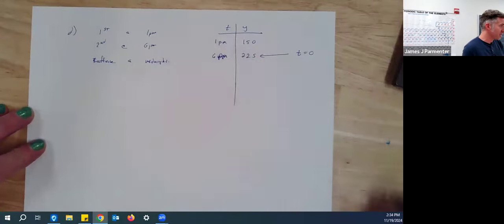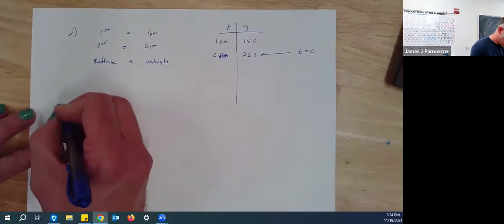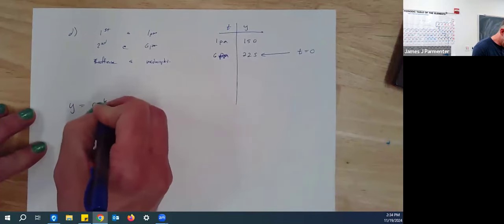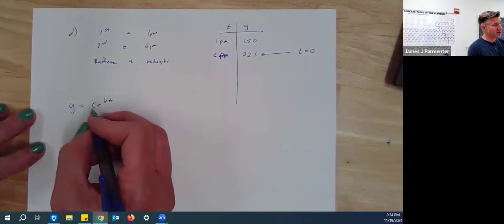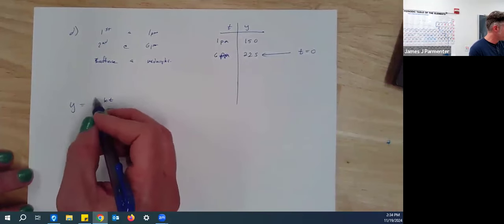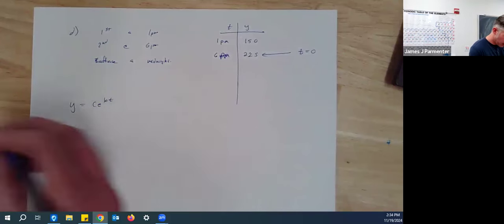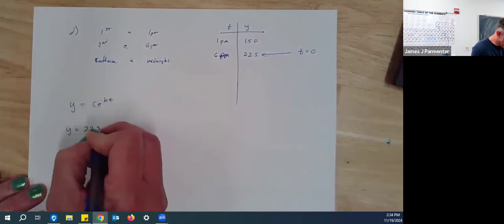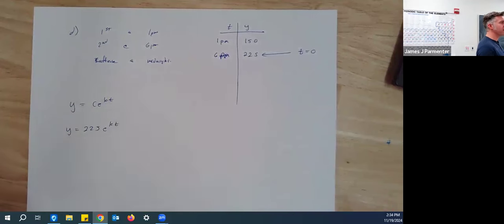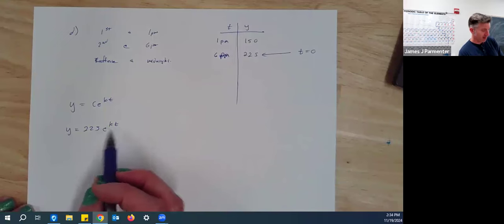And from there, I'm going to set up my y equals c e to the kt. And basically the only thing that's going to change is my c value. So instead of having a c value of 150, now my c value is 225. But interestingly, it doesn't matter how much caffeine is in my system, the half-life hasn't changed, which means the k value isn't going to be any different than it was before. So you could do some work to find k here, but you shouldn't, because we've already done the work. Because if I plugged in, 5 hours later, I'm going to have half as much stuff.